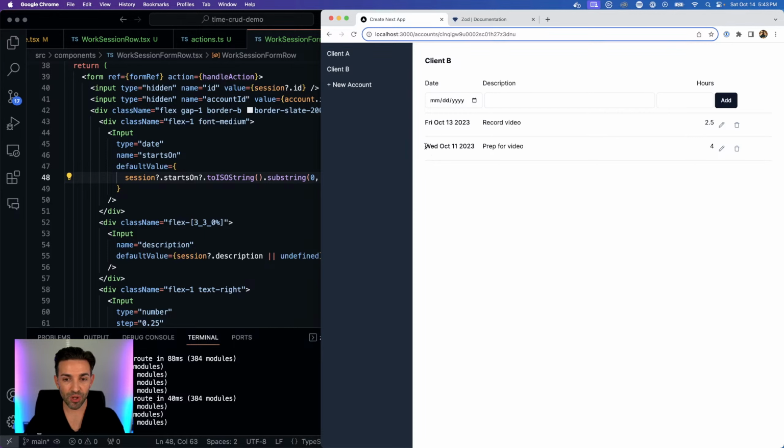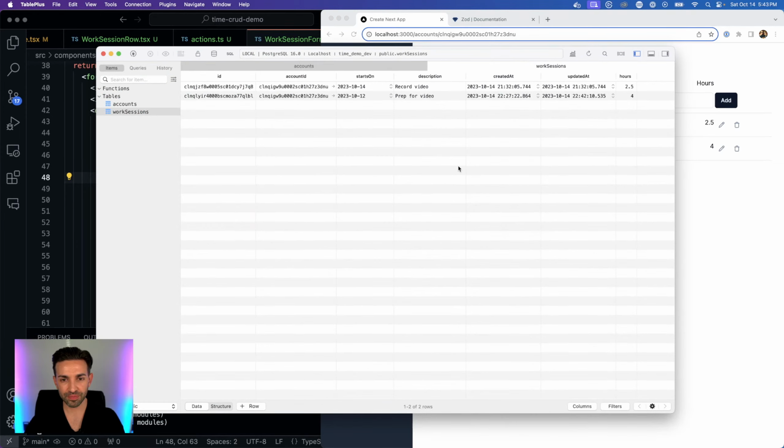Now these values are actually stored as October 12th and October 14th in our database, but it's being displayed differently here. Making sure of that. October 12th, October 14th.